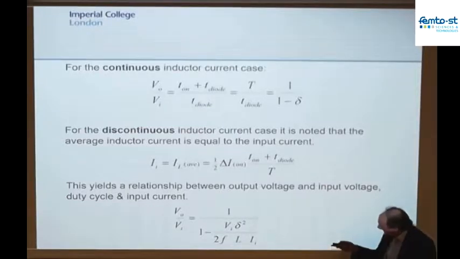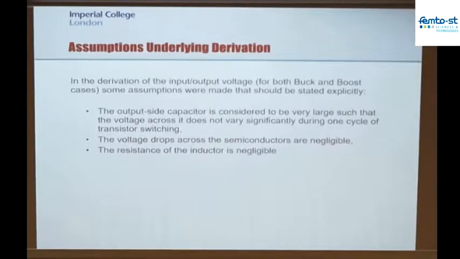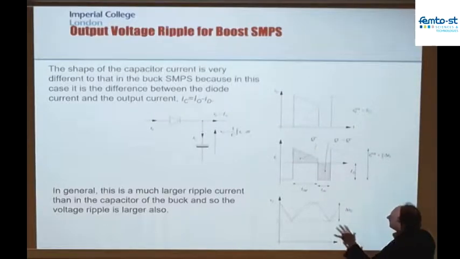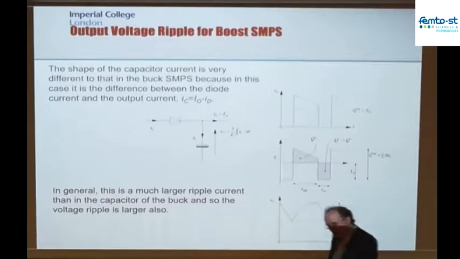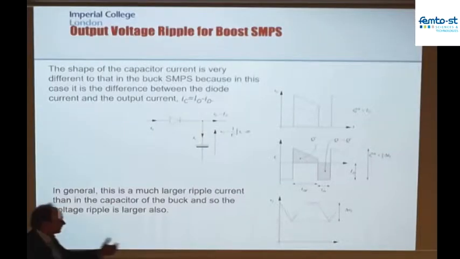You can also calculate an equivalent expression for the output voltage in discontinuous mode as well. Maybe that's a little bit too detailed for what we're doing at the moment, and likewise the specific calculation here is perhaps too detailed. But you can appreciate that because I'm putting currents into the output capacitor of this device that are not continuous, I expect, and it's an inherent part of all these switch mode circuits, that I do not have a perfect voltage. I'll have a small ripple voltage on top of a DC, and the trade-offs as to how small you want to make that, how fast you want to operate the converter, and how big you want to make the passive components will all be determining the quality of the output voltage.